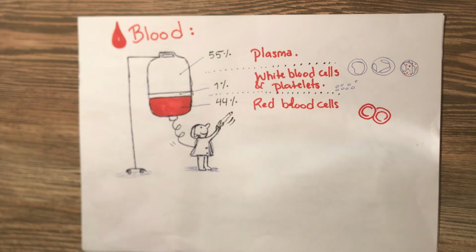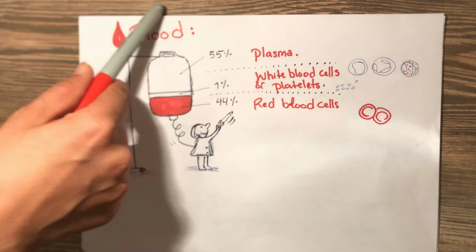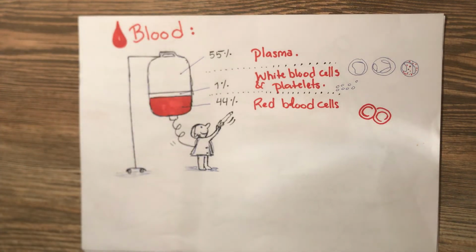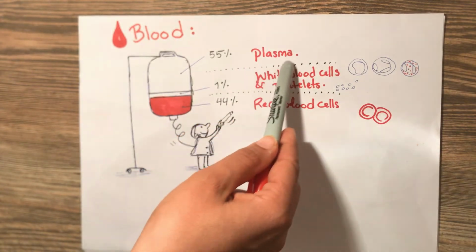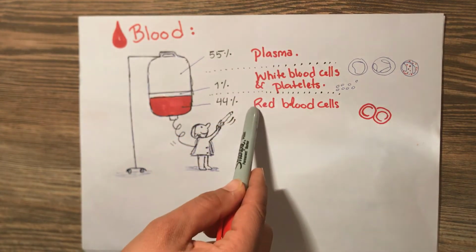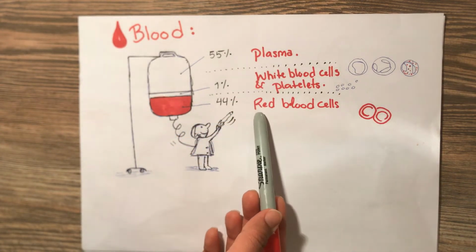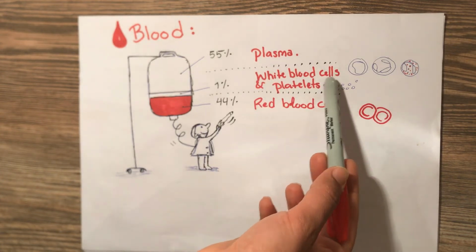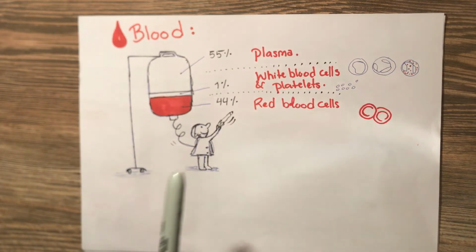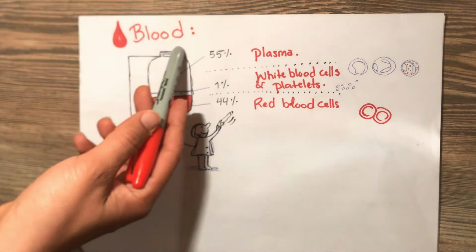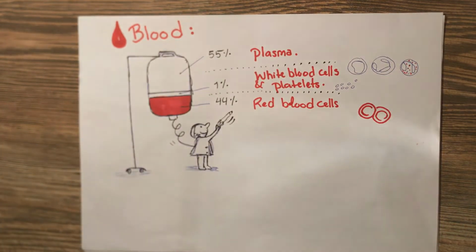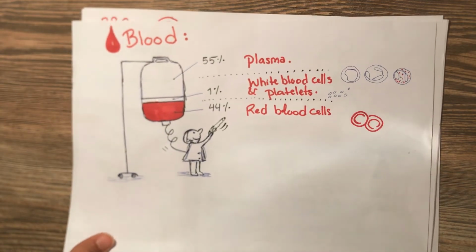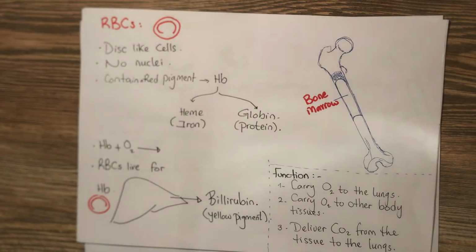You have only a few things to keep in mind now: the blood is not only one component, it has many components. The first is the plasma, and the cellular part, which is the RBCs, red blood cells, the white BCs, white blood cells, and the platelets. All these together form what we know as blood. Now let's go to the details.